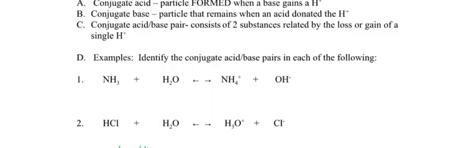Really, to do this is pretty easy. If you just identify one of the species, everything falls into place. So here's NH3, and what is its partner? What does it kind of look like? What separates its formula by an extra H or a loss of an H? Well, I think you're going to see this, that it is NH4+. Here's my bracket. All right, see how this goes from 3 H's to 4 H's? So what do we want to say it did? It gained an H+, right?